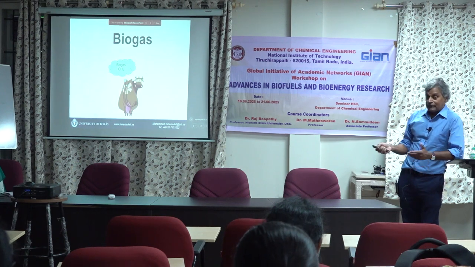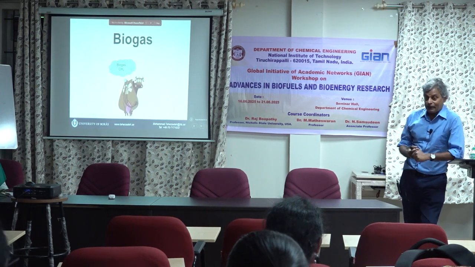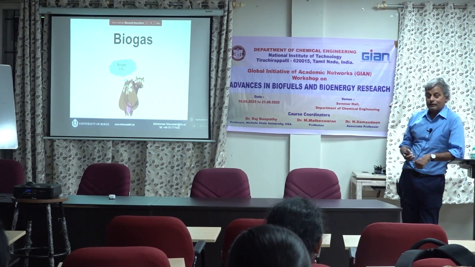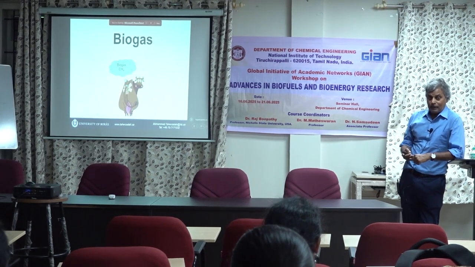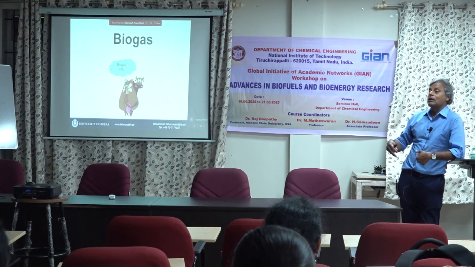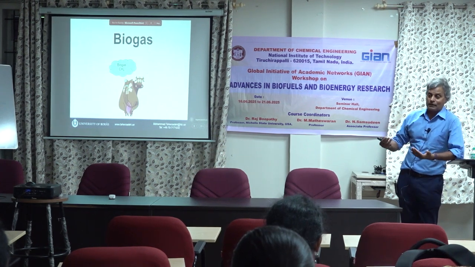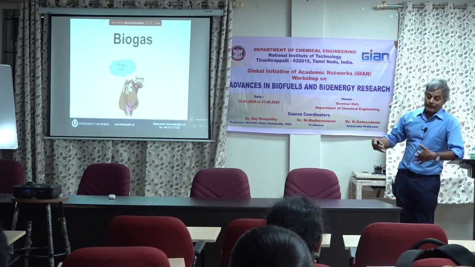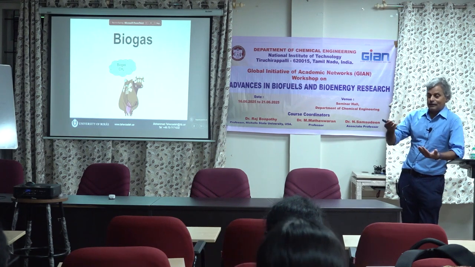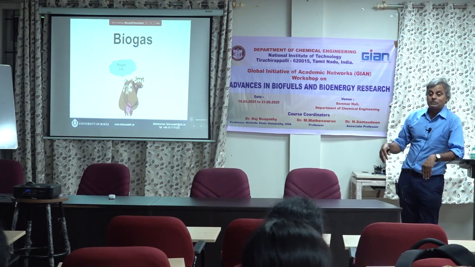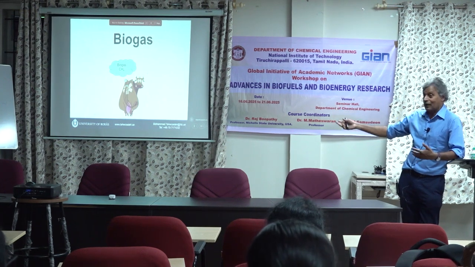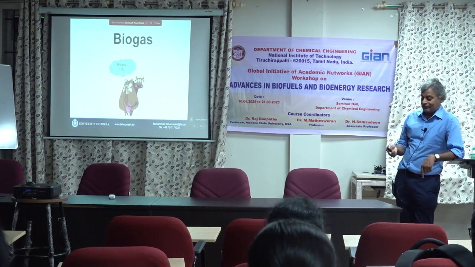What is biogas? Basically it is a gas that comes out of an anaerobic process. In nature, it's in all the ruminant animals, like the animals that can eat lignocellulosic material, and then they ruminate. That means they chew the cud. They have 4 chambers in the stomach. They eat as fast as they can, and then when they rest, they regurgitate and chew it back, and each of the chambers acts like an anaerobic digester. So one of the best examples is the cow, right? So cows produce a lot of methane gas.